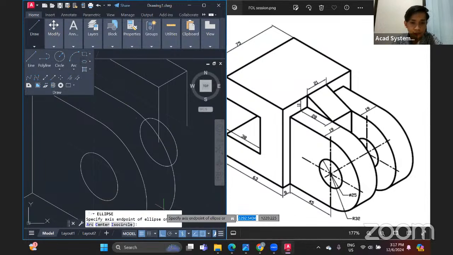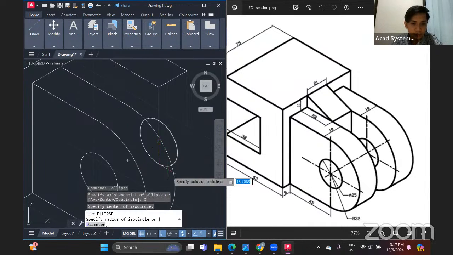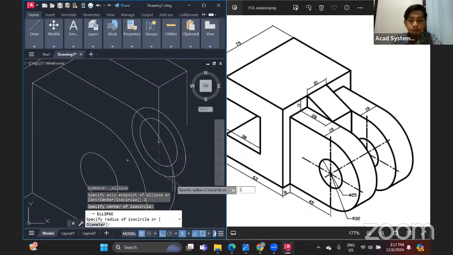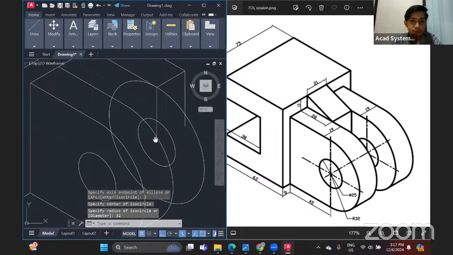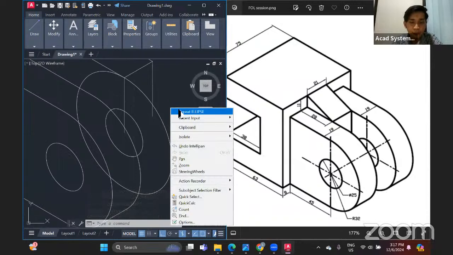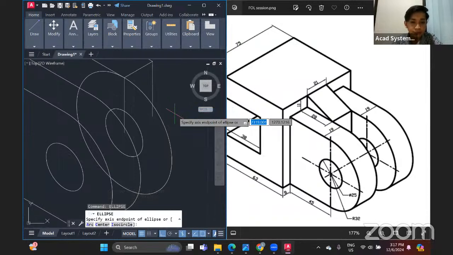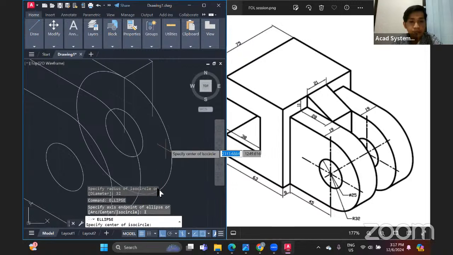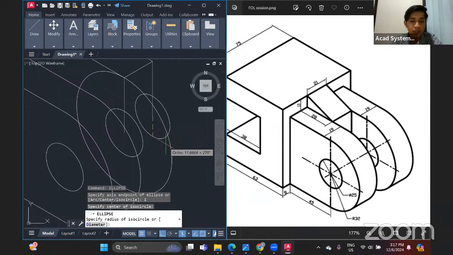The second one is 32. Let's do the same right here. You can just repeat, right click, repeat ellipse. You can click as a circle here, okay, and enter the radius 32.